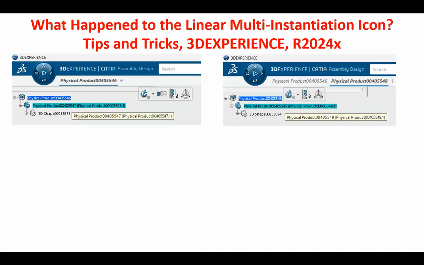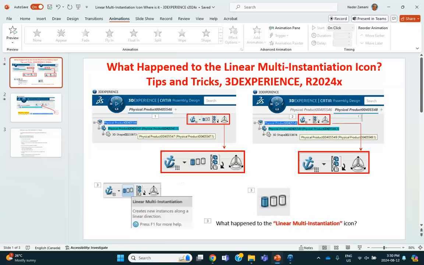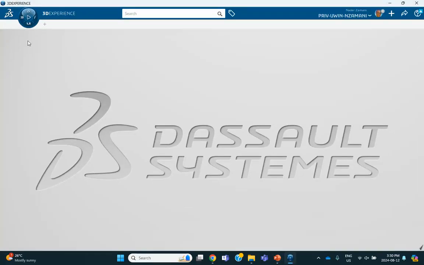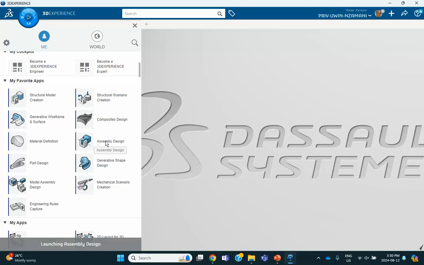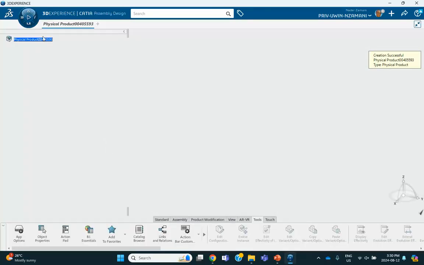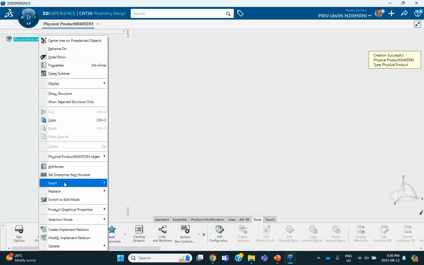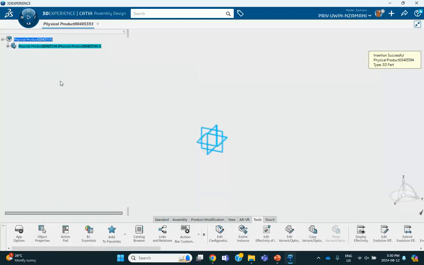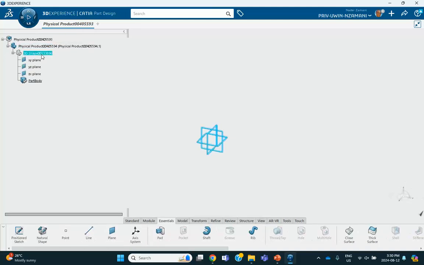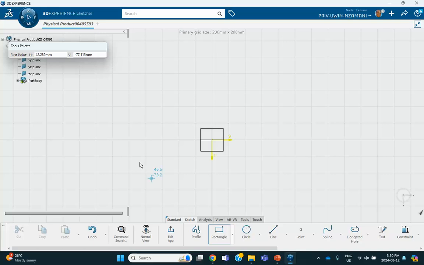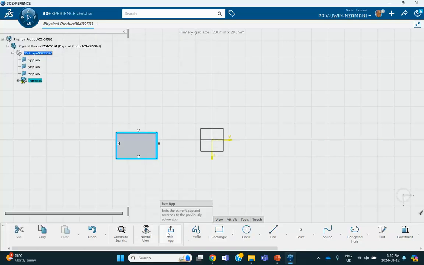Okay, so let me do an example for you. Before I go through this whole shebang, I'll do an example. So let me go here and I'll start with an assembly. Right there, and insert in this thing. So you put the cursor here, right click, insert a 3D part. Notice that the 3D part has been created and there is a shape automatically buried in it. If you double click on the shape, just to show you what the idea is, I'm going to make just a shape here, for example, a rectangle, and then exit, and then path.